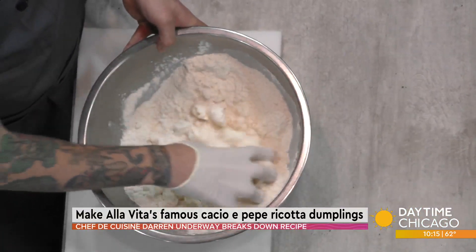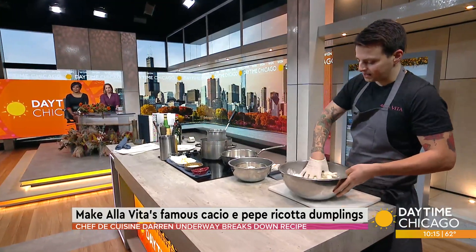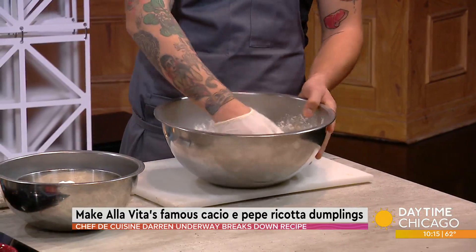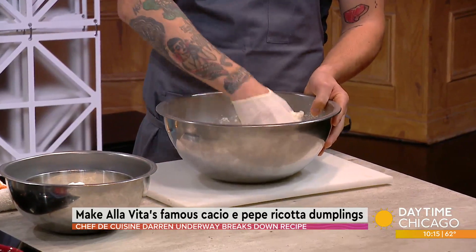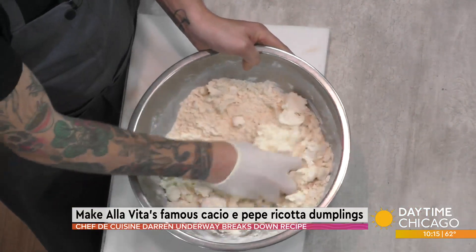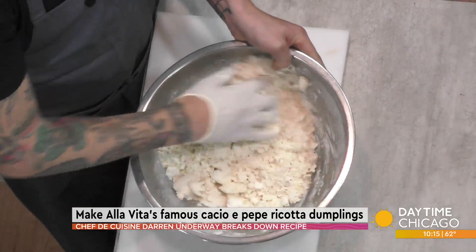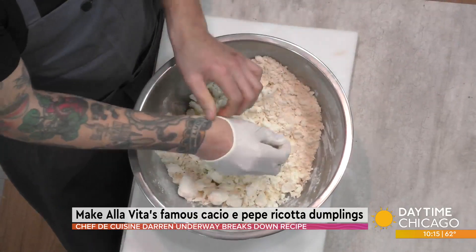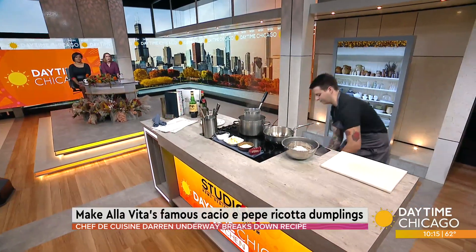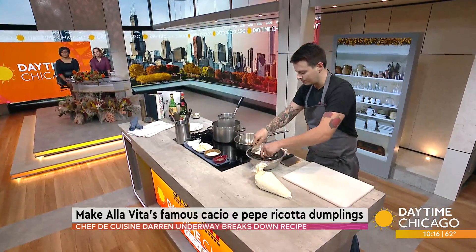So when you're making the dough, is this one of those things that you kind of barely mix together? You want to combine it fully, make sure it's all together and it just kind of comes into a softer, almost like play-doh. As you mix it you get into a fully mixed dough, and eventually we put it right into a piping bag. As we pipe it, as you can see, we put a little flour down.